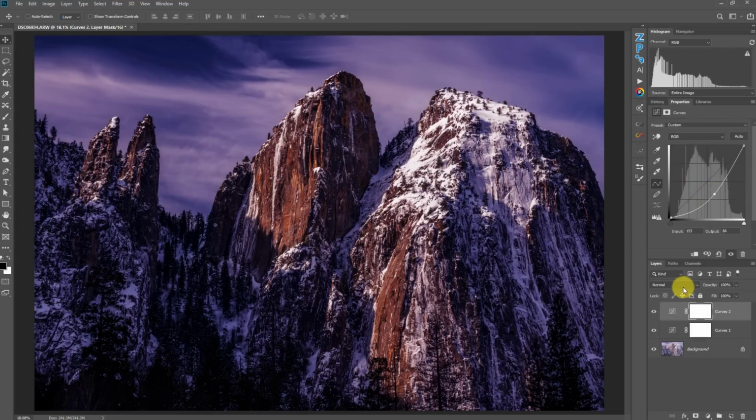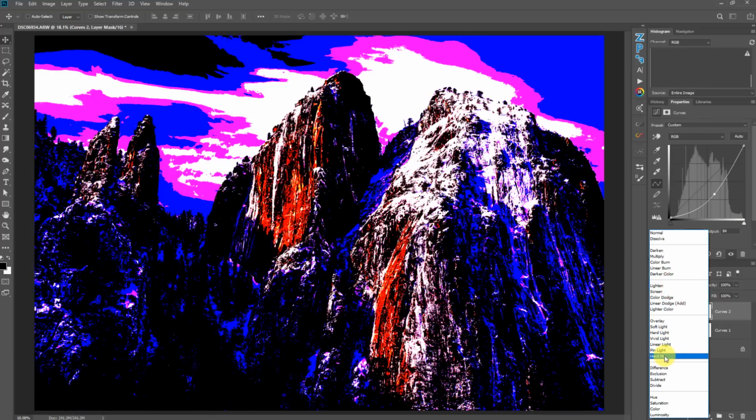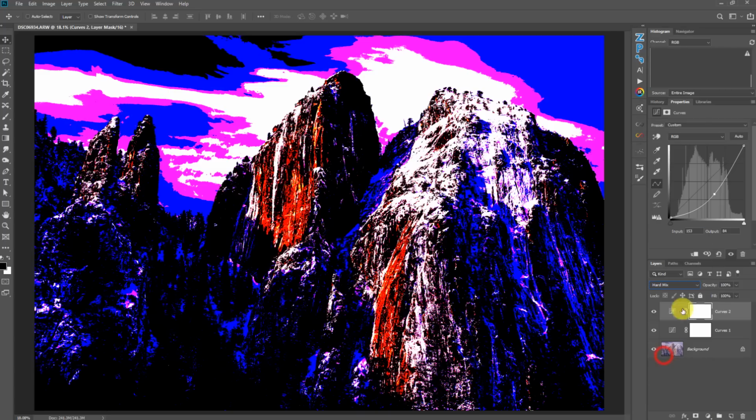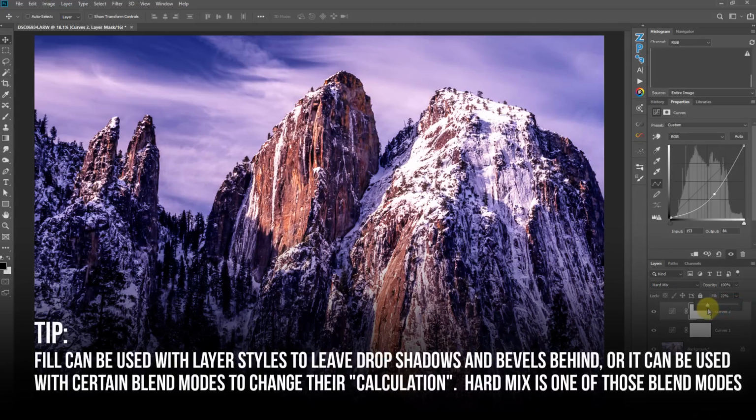Now, it's not very good, but let's change this blend mode to something that needs to use fill as a communicator. One of those is my favorite blend mode in the world, hard mix. Most people think that this is the worst blend mode because look at it, it's hideous, and it is hideous. But fill, in this case, is going to alter the bone that is inside this layer. So as hard mix is right now, it's only showing us about 8 colors because hard mix at 100% really only shows us 8 colors, makes it really contrasty. But as we drop the fill, we drop the skeletal structure of that layer within that blend mode. And now there are more colors that are making the contrast in this image.